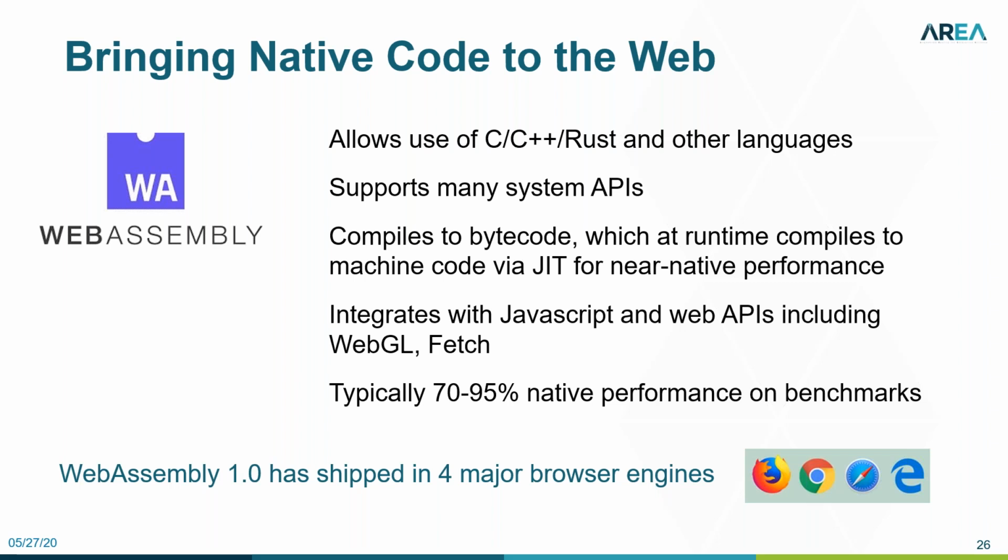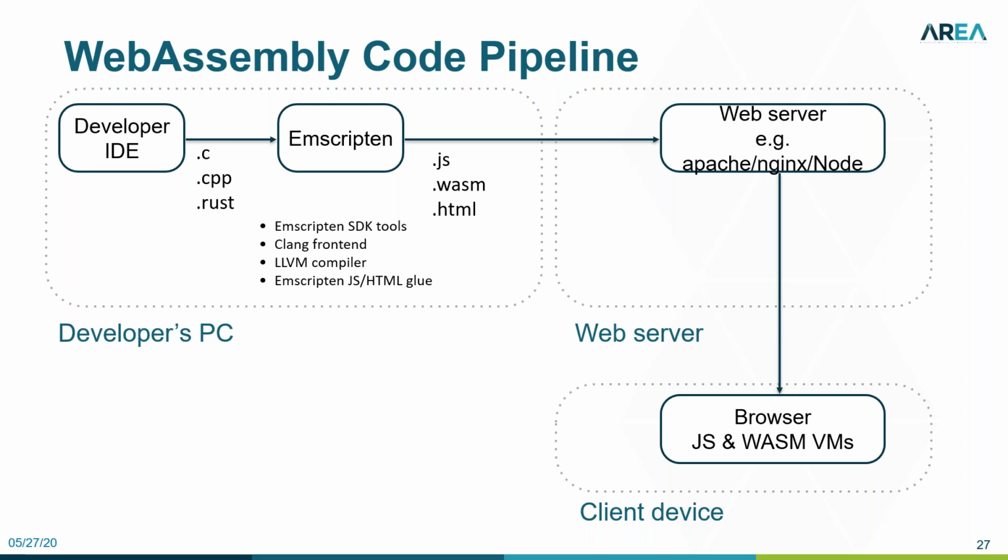So building for WebAssembly is for many pieces of code no different from adding an extra compilation target to an existing development pipeline. A typical pipeline builds with a tool set like Emscripten that provides a tool chain that in turn uses Clang as the language parsing front end, and then LLVM to compile a bytecode. These are large open source projects in themselves that drive the default compilation pipelines for most software development right now.